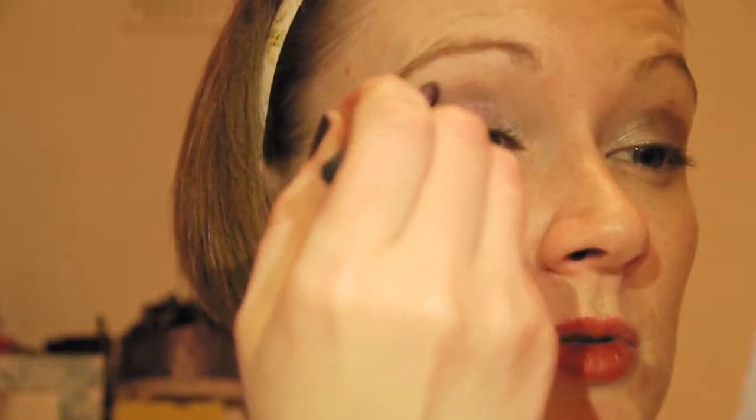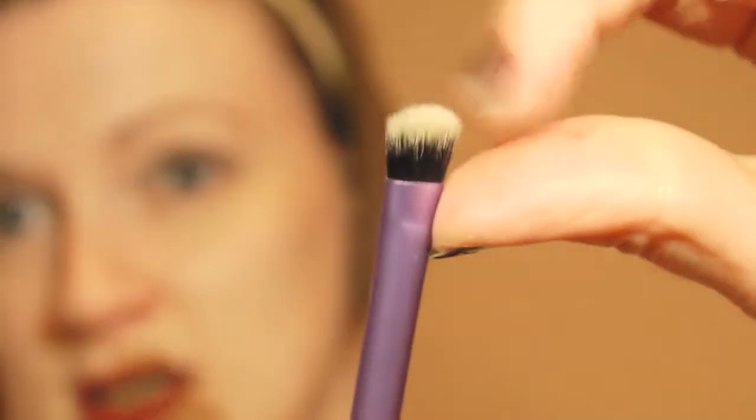So we're just going to go in with Illusion, which is the peachy colour on this palette in the bottom corner. We're going to go in with that into the crease, and run that over and just soften it out a bit. I'm going to take this, it's called the shading brush from Real Techniques, and I'm sure you've seen me use this before. It's quite a densely packed brush, and it's quite short.